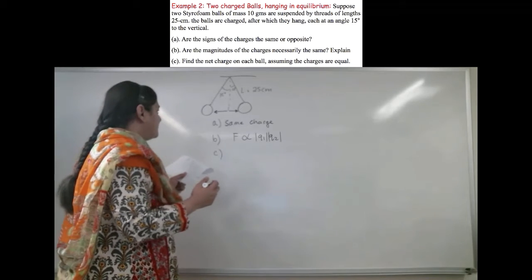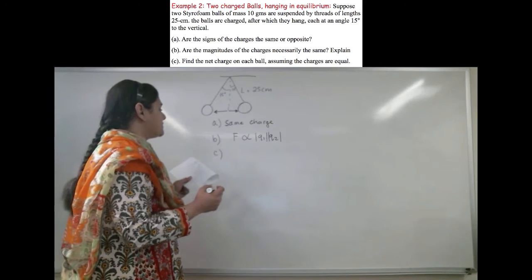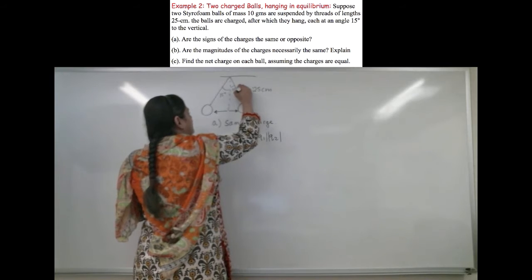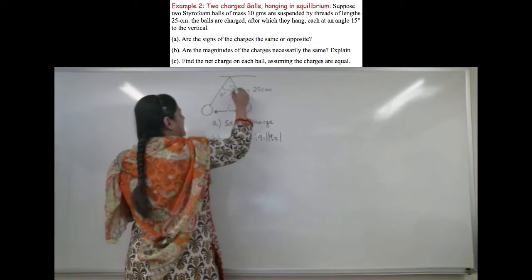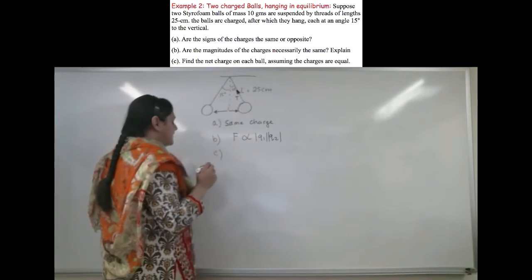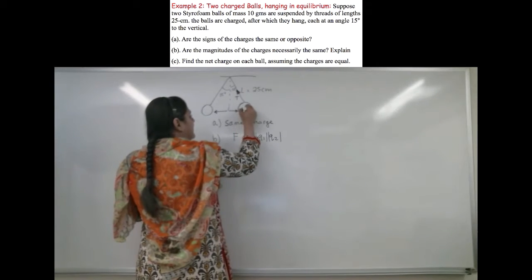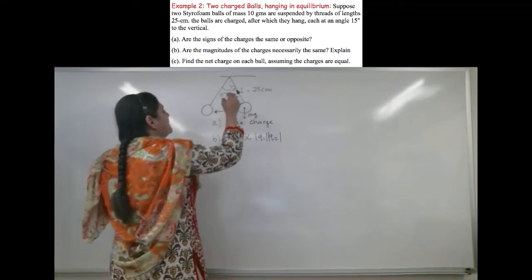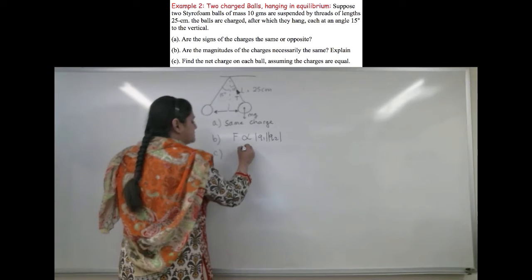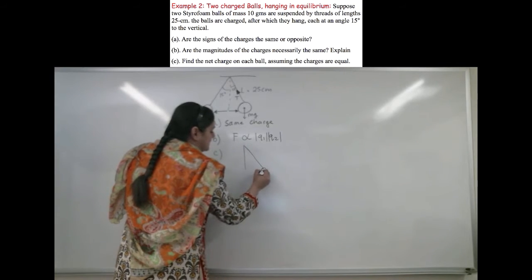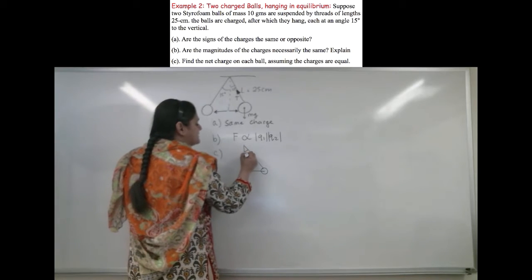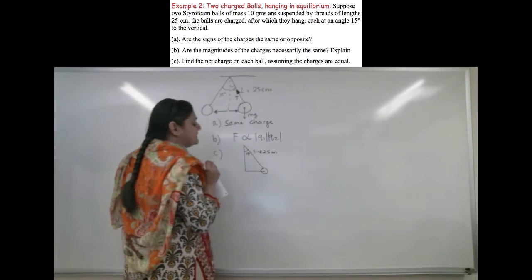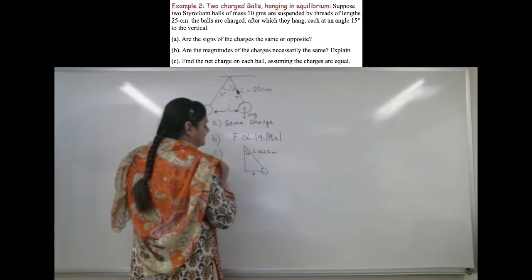Okay, I know that the tension is going to be pointing upwards, right? So if I was to use vectors, how would I do this? So the tension is pointing upwards. I know mg is always pointing downwards. I know this angle is 30 degrees. So if I was to redraw only part of this, this is what that picture would look like. This is 15 degrees. L is 25 or 0.25 meters. I know this is R, okay?